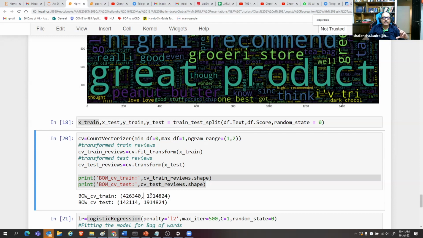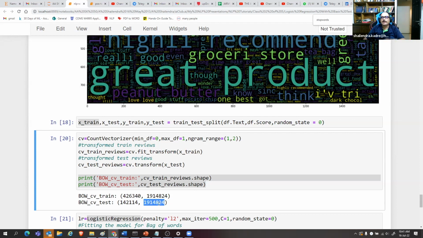The train matrix has 426,340 rows and 1.9 million columns. The test also has 142,114 rows, and the columns are the same number.